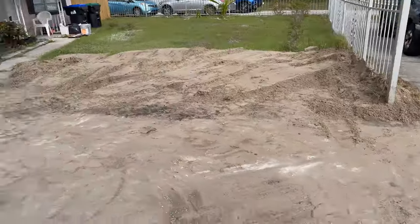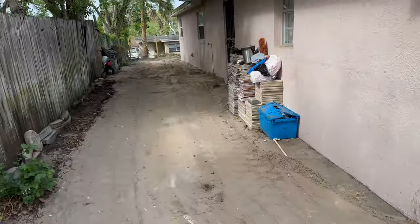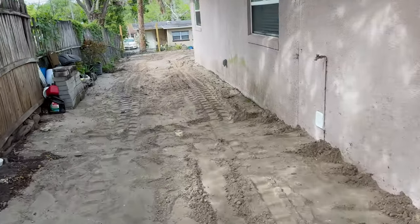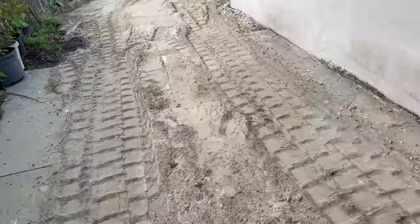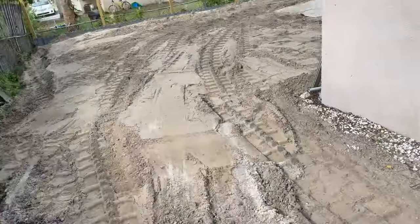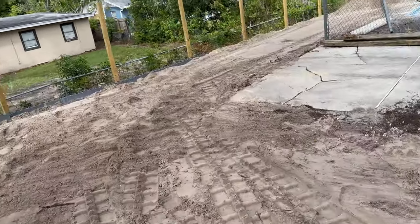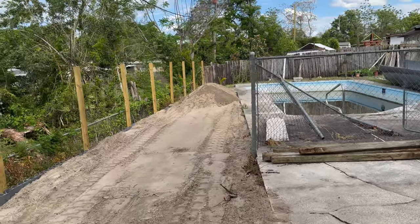So that pile is completely gone. It's a little sandy, but hey, I can only do what I can do. Let me show you back here so y'all can see real quick before my phone dies again. That's what happened. So I didn't hit that, which is great. It's a little sandy right here, but couldn't get all that up. It's impossible. But I pretty much raised up the level of the whole backyard altogether. I left some sand over there because he needs to put more on the other side where I can't get to, like I was previously saying.